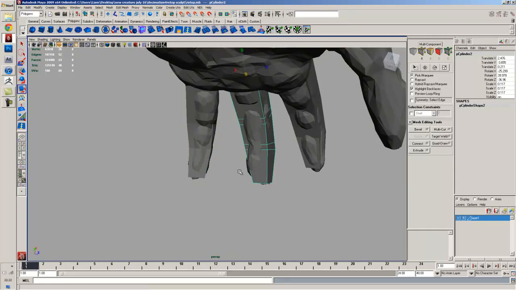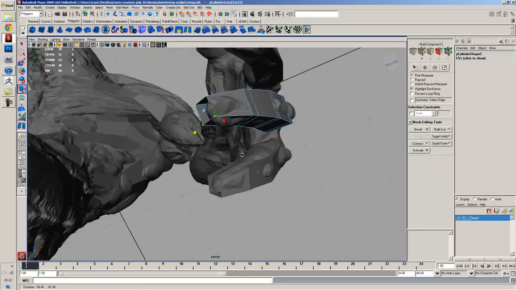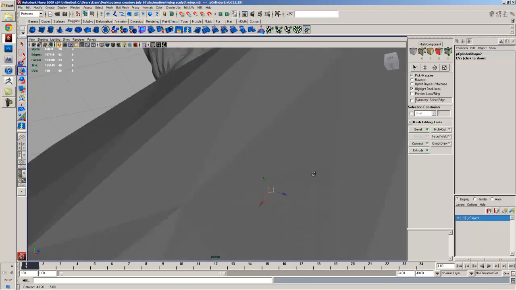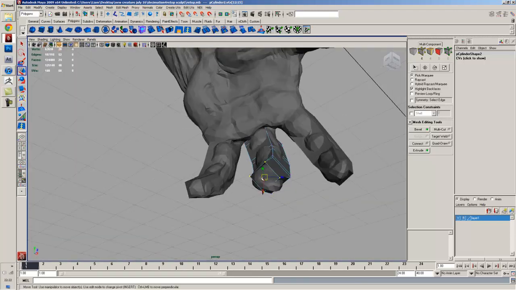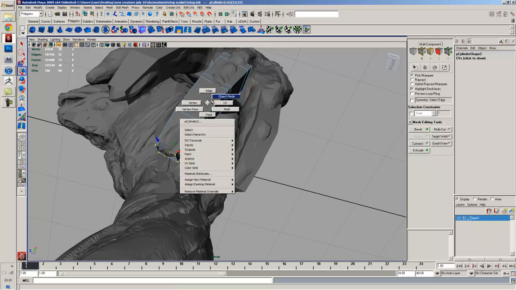I'm thinking about people who haven't done much retopping in their life, who are pretty new to the concept of doing this sort of stuff. Don't be too afraid of triangles.